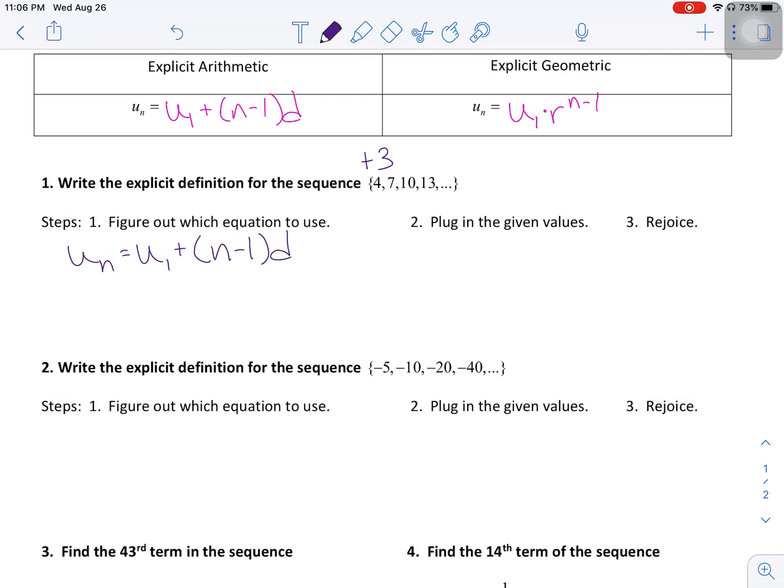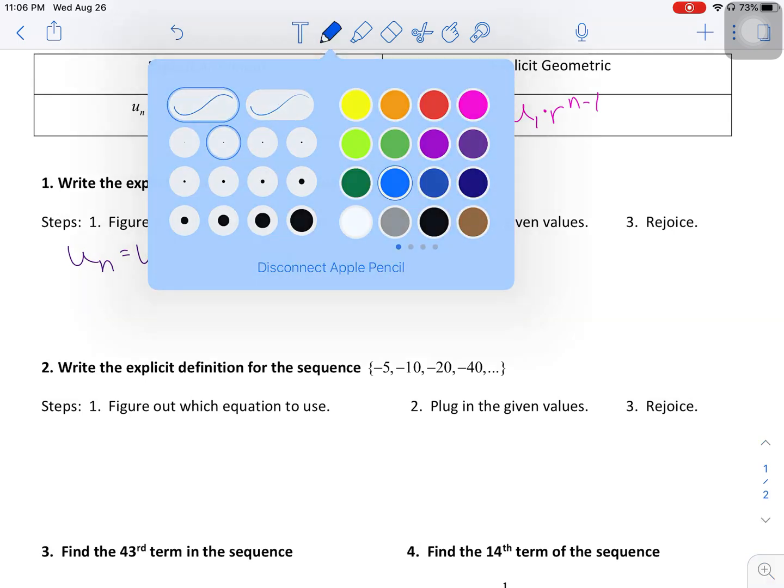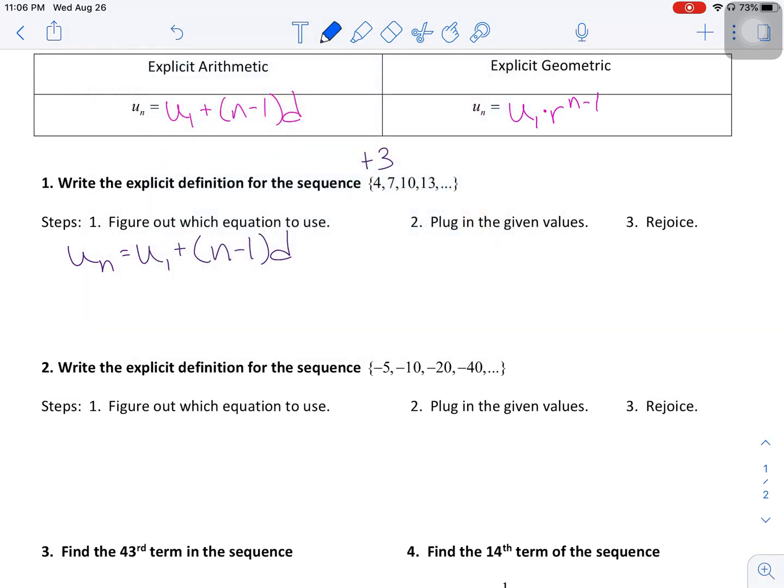And part of this is you don't have to write it out repeatedly. I do because it helps you remember the formula by writing it repeatedly. All right? So now that you've written out the formula, what you need to do is plug in what you know. So we don't know which term we're looking for, but we do know what term we started with. That's 4. I don't know how many terms, right? That n value is unknown, but my common difference, I do know that, and that's that 3 that we did.